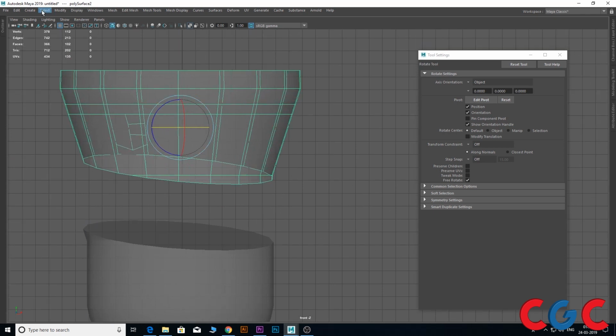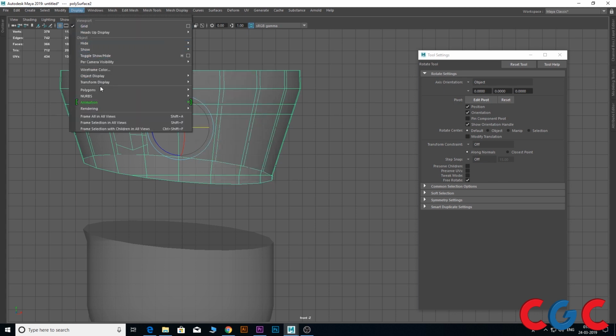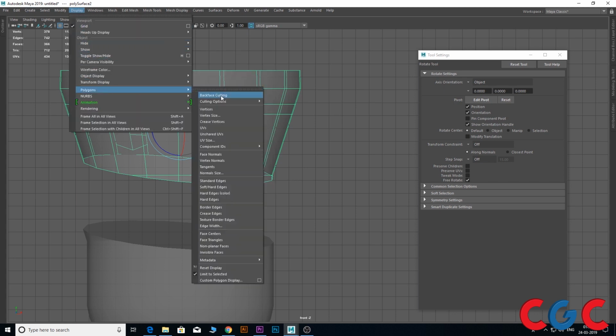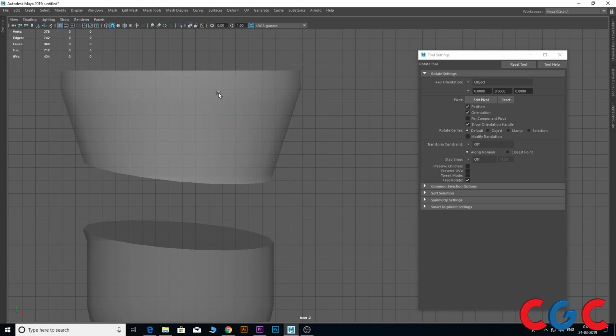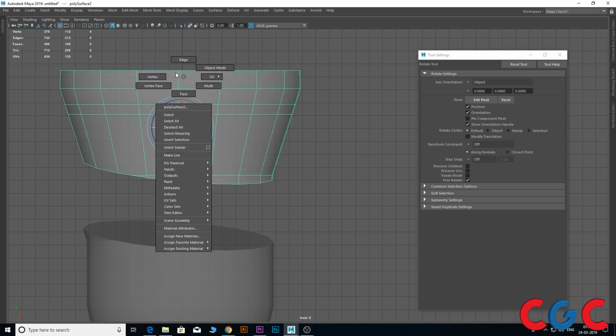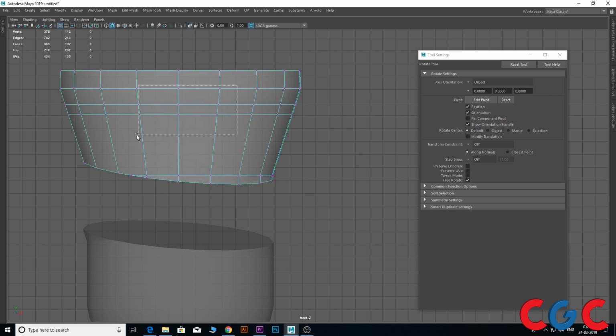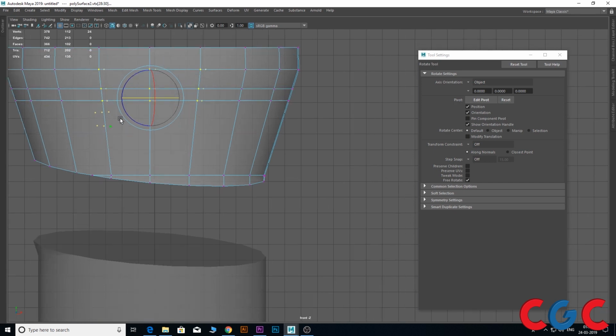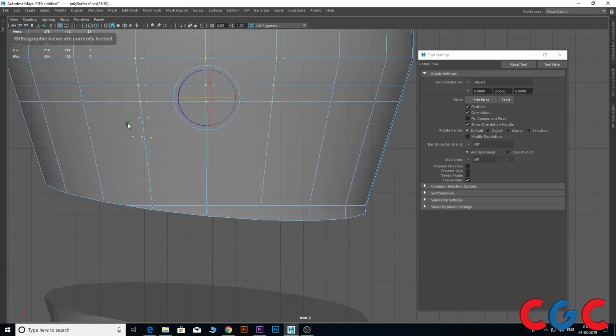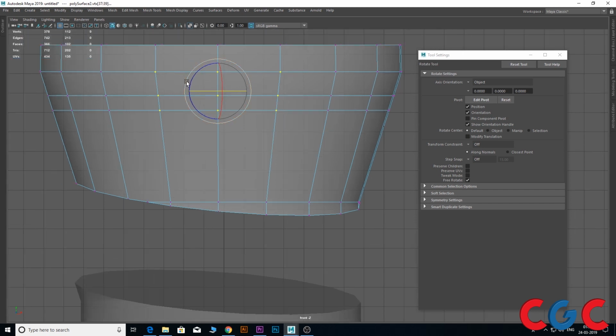When I go to display polygon, when I click this back face culling, we won't be able to see what is behind us. So when I select something like this over here, we can see these are the objects which are getting selected from behind. So we can just deselect them. This will be helpful when we are working with an object which is very meshy and we have to avoid selecting the vertices or components on the other side.